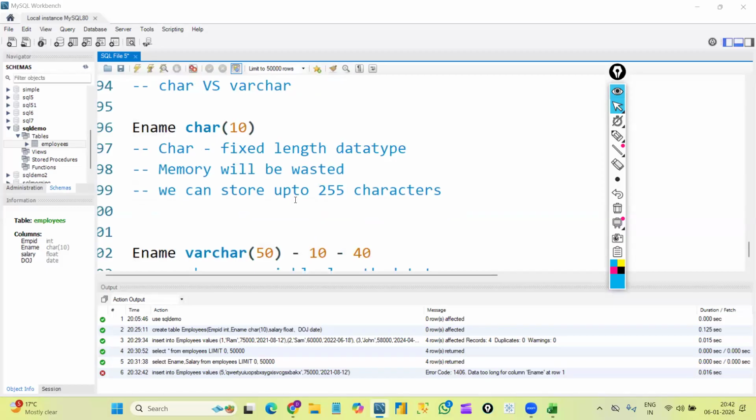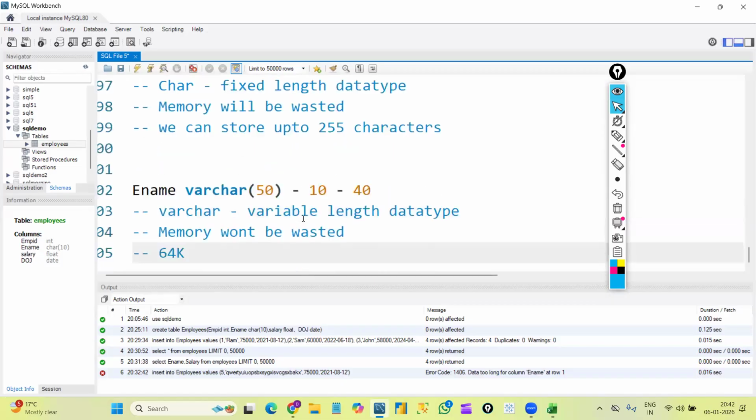Yeah. One more doubt over here. Actually, in the varchar, suppose I define the length as 10. In real time, if I get the length as 20, then what will happen at that time? See, you are saying you already defined the size as 10, and you entered maybe a 20-letter word. That is what you're saying, right? So definitely you will get this error: data too long for the column.